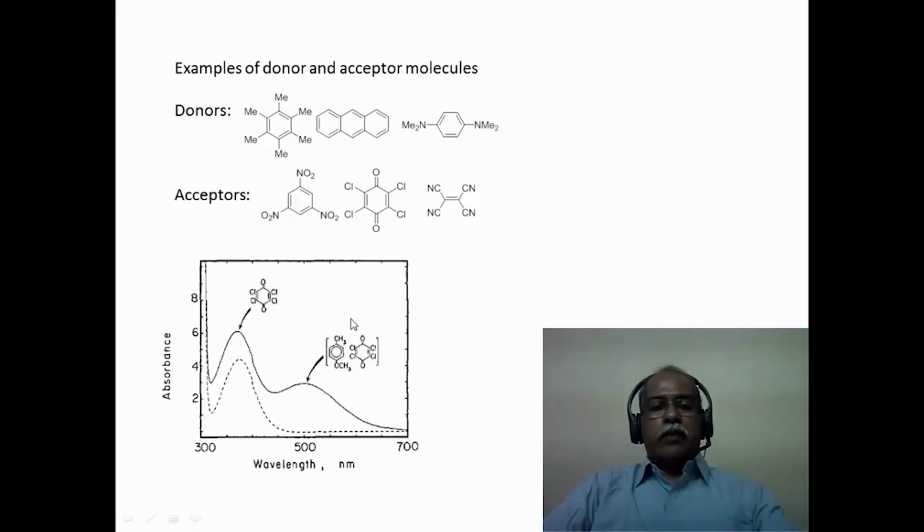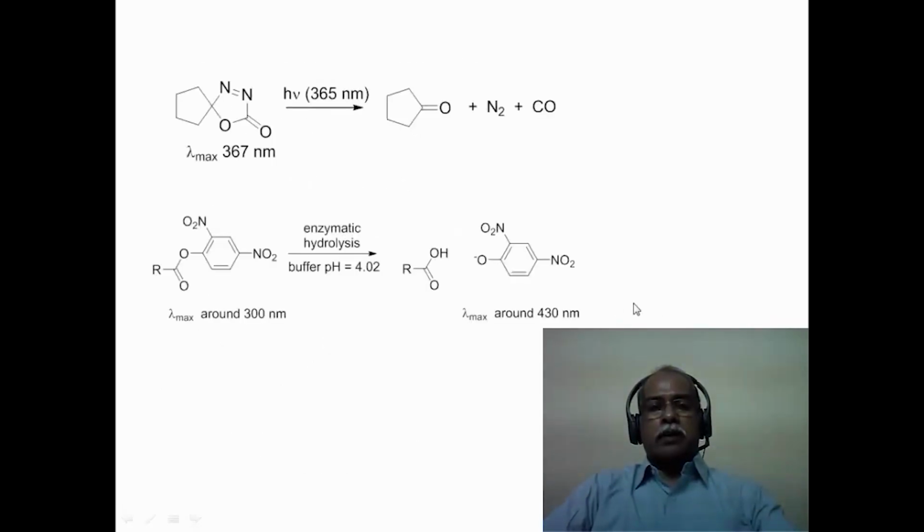And this is because of the formation of a charge transfer complex, with the donor, which is paramethoxytoluene, and the acceptor, which is the tetrachlorobenzoquinone, chloranil, for example. This band is a unique band which corresponds to the species produced by mixing these two. So this is the charge transfer absorption band at about 500 nanometer lambda max. This band is not present in either of the starting materials, namely the paramethoxytoluene or the chloranil. It is formed only when these two substances are mixed, because of the formation of the charge transfer complex.